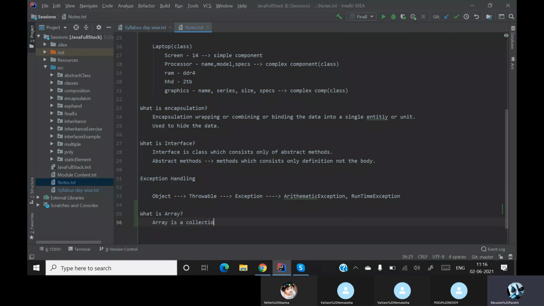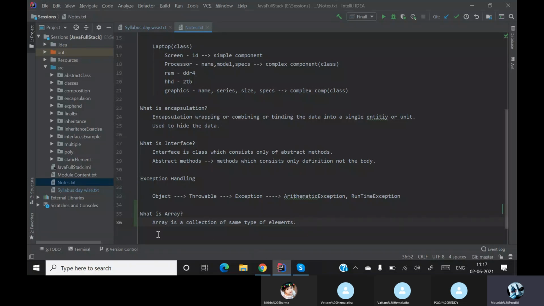An array is a collection of the same type of elements. Only in Java is this the case. In Java, arrays will take only a similar kind of data. If you go to some other language, for example Python, it will take a combination of data, it may be a string and an int. But in a Java array, it will take only a similar kind of data. If you declare a variable as an int, then it will take only int.